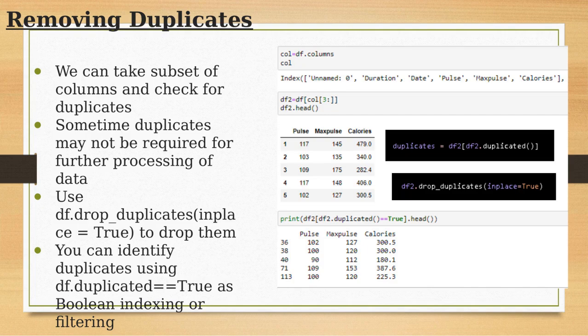This two-step process, identify first, then remove, is considered a safer and more professional data cleaning practice. If you find duplicate records in a banking transaction dataset, would you delete them immediately or inspect them first? Some duplicate records may represent legitimate repeated transactions. Others may be caused by data entry or synchronization errors.